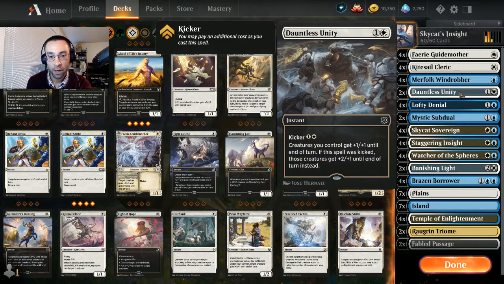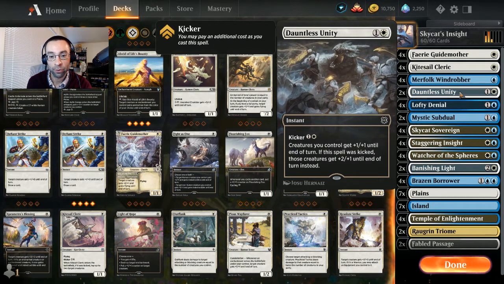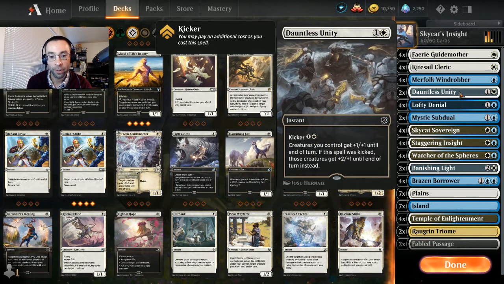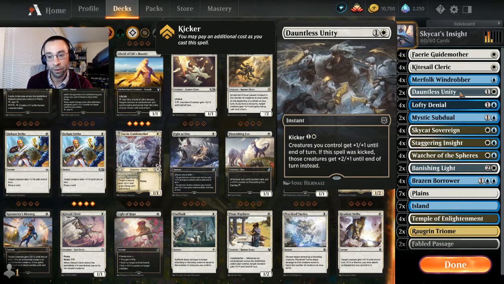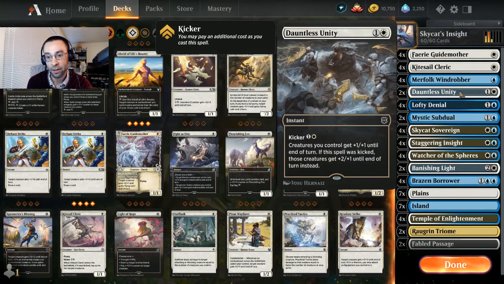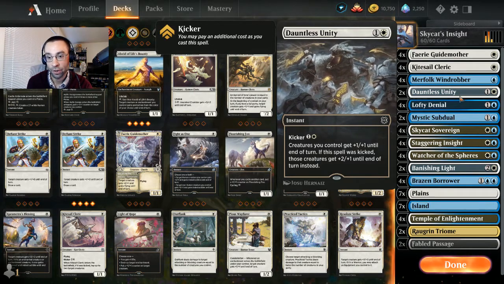So we're going to play around with 2 copies. For 2 mana, we can have all of our creatures get +1/+1 until end of turn. Or for kicker, that's 2 and 2 white, all of our creatures get +2/+1 until end of turn. So obviously 4 mana is a little bit steep, but in the late game, you're going to have 4 mana with all of your creatures out, and you can just spend all your mana to kick this and close out the game, and that should be good enough in certain situations.